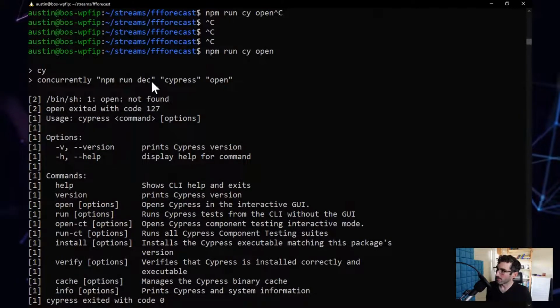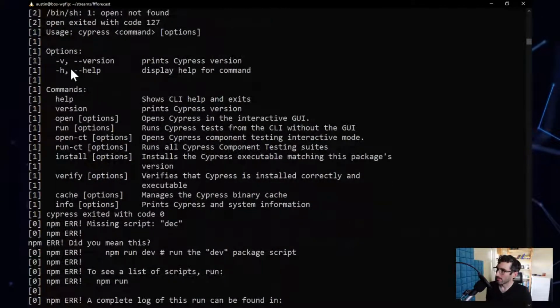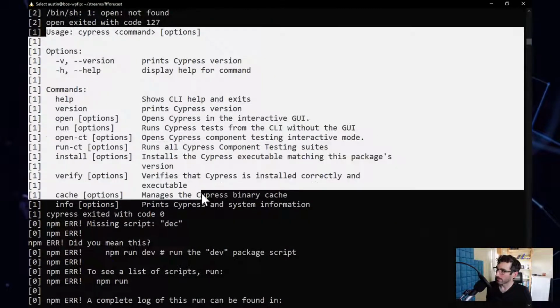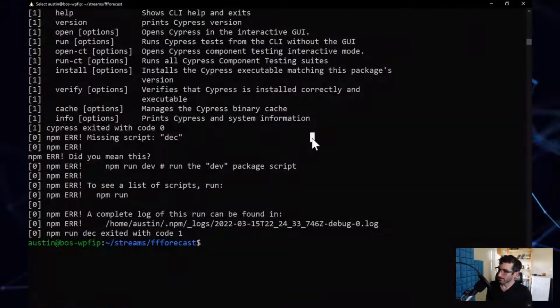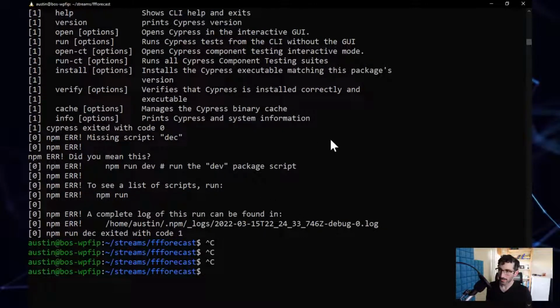Okay, we have some issues. The open flag is not being passed to Cypress. We can see that here because it's just giving me the default arguments. Okay. So let's try something else.